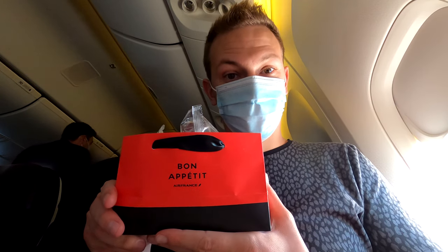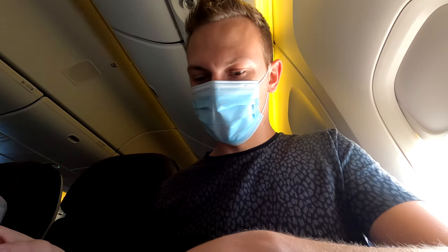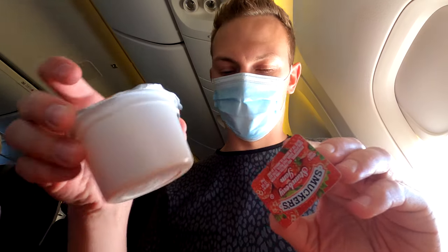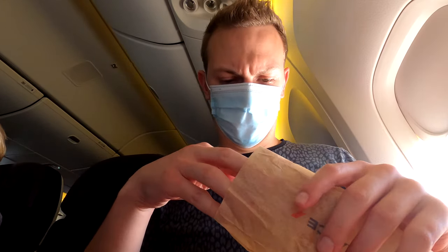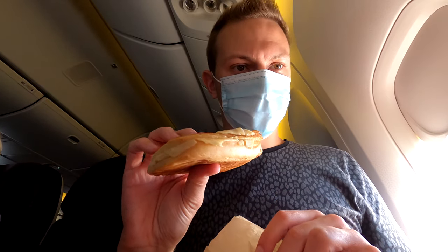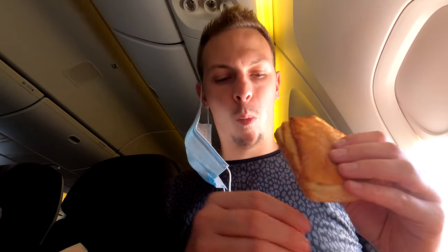As the sun came up and everyone started to wake up, the crew came around and handed out little bags which had some breakfast pastries as well as a warm cheese sandwich. Inside the bag there was a pre-made sandwich, a little cup of fruit, some yogurt, and some jam — it kind of reminded me of a high school lunch. It was nothing spectacular, but it was substance, and after a long flight you do need to eat something. The bread on the sandwich was a little stale and it was just a piece of cheese on bread. I was a lot more impressed with the dinner service than the breakfast service. When I flew Delta to Europe a couple years ago our breakfast was just a cold muffin, so having a little warm sandwich is one step up — but just barely.